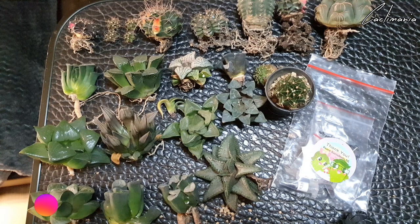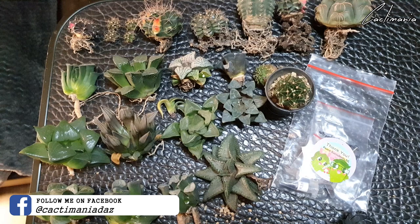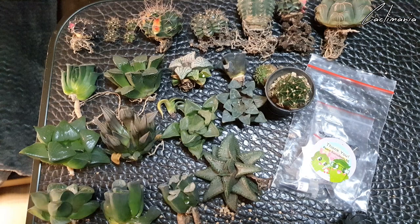Now, there were some other plants in this box, but I can't show you those as they're gifts for other people. But you'll be able to see those on their channels in the coming weeks. And hopefully my friend Phil will record a little unboxing video that I'll upload on this channel as well, as there were some lovely haworthia in here for you, mate. Hopefully by the time this video is up, that video should already be on the channel. So yeah, I shall get these potted up, and as always show you some more footage at the end.